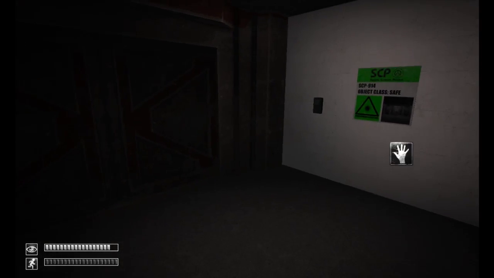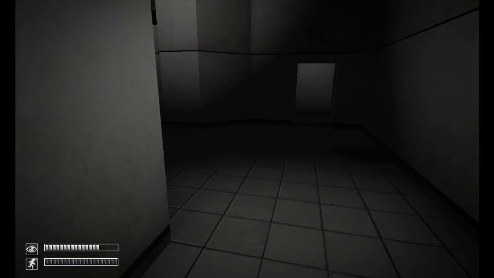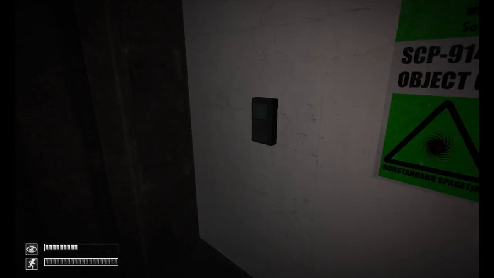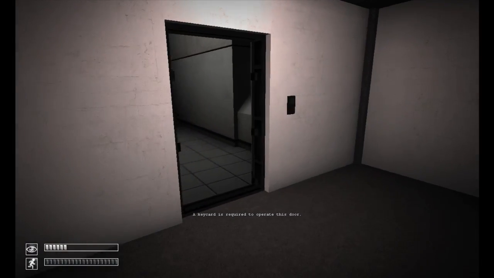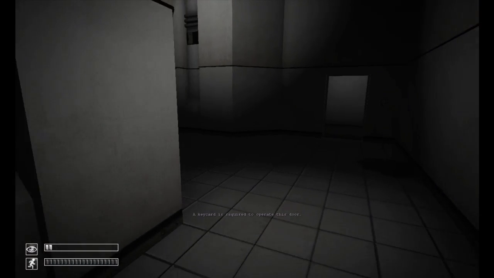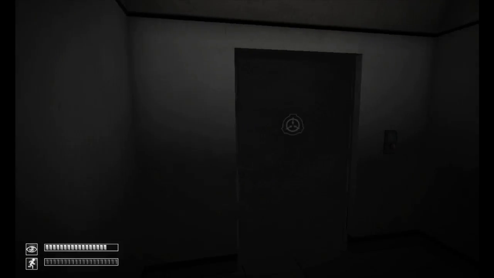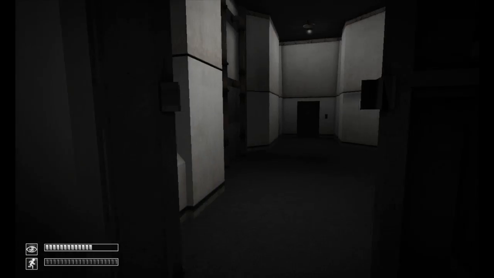Oh shit. Oh, it's right here at the beginning. What level key card do I need for this? It's just gonna tell me that I need a key card. Yeah. I have to put a key card in for it to tell me what level. Alright, well, that door goes downstairs. But I'm not going downstairs until I get some batteries.